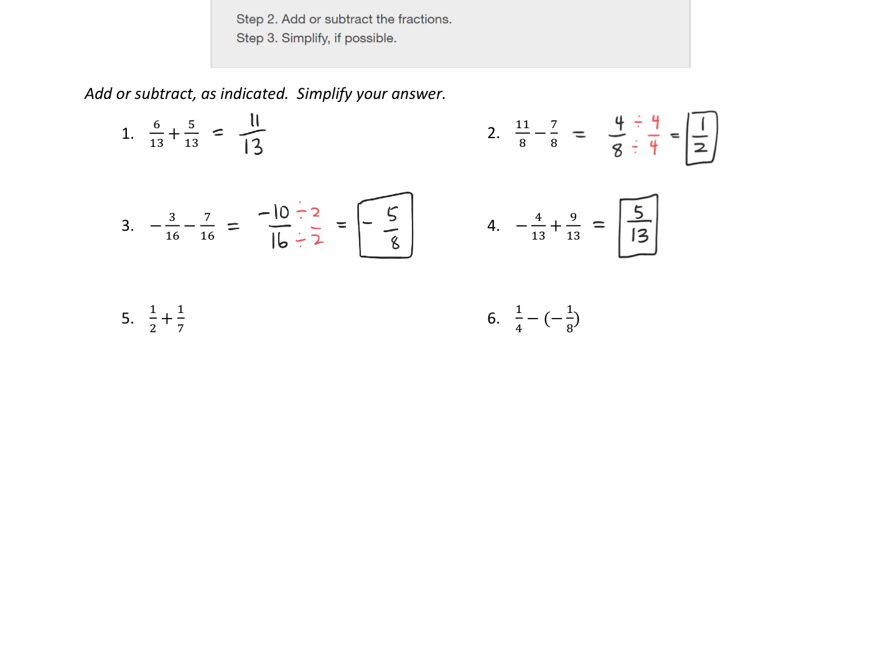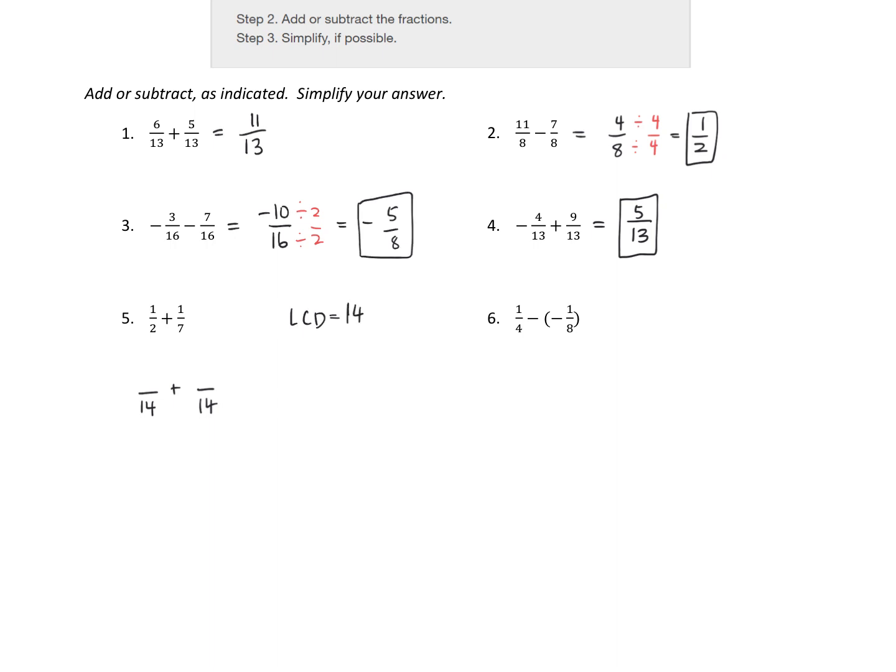If both of the denominators are prime, then you just multiply them together and that will be your LCD. So 2 is prime and 7 is prime. So since they're prime, 2 times 7 is 14. That's going to be your common denominator. So our common denominator is 14. Our LCD is 14.